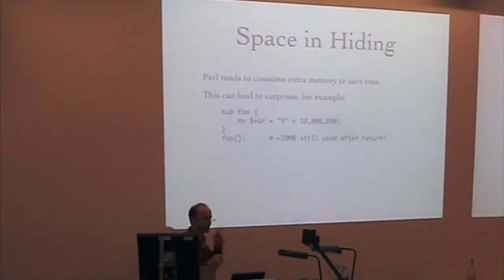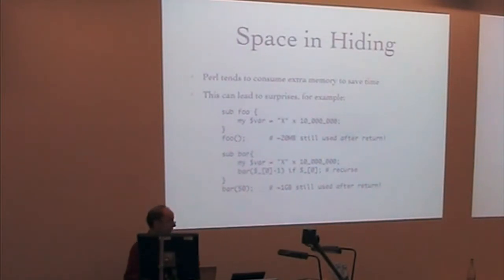It's already using 30 megabytes at compile time. Yes, I know, I was kind of glossing over that at the initial point. So yes, it is already using it at compile time. Of course, compile time in Perl is slow. So this comes as a surprise to a lot of people. And then it gets worse.